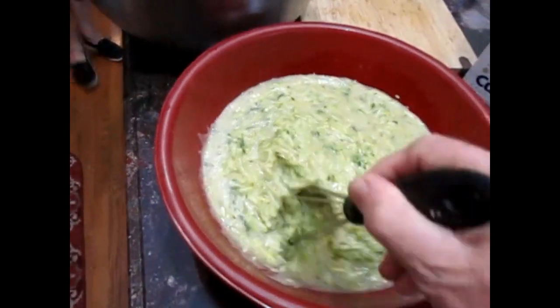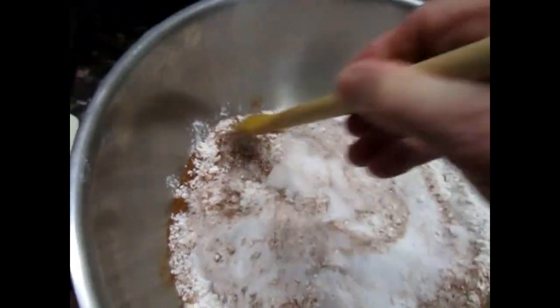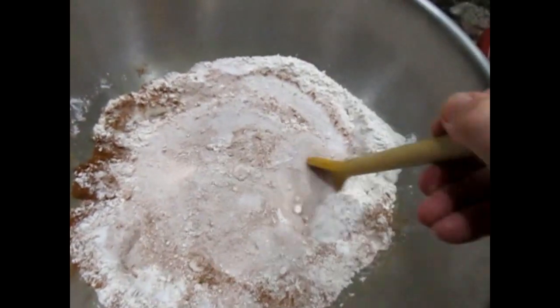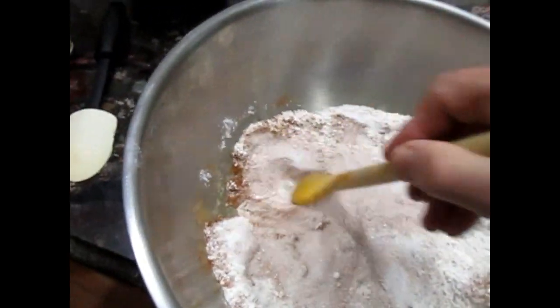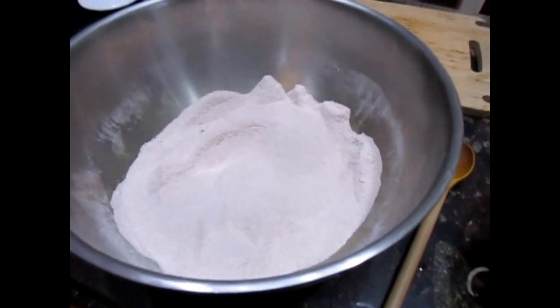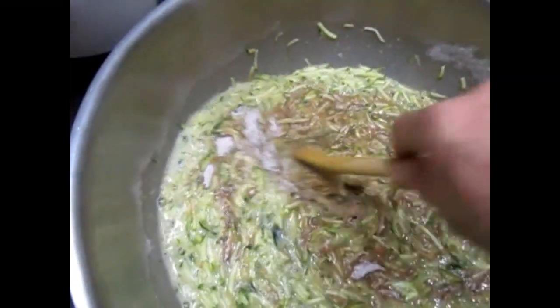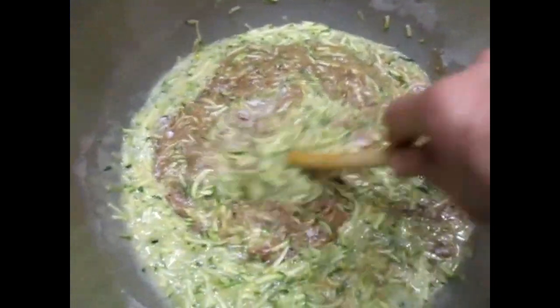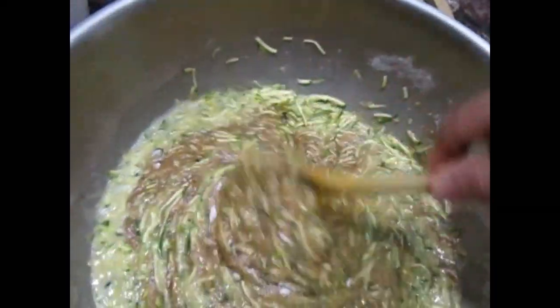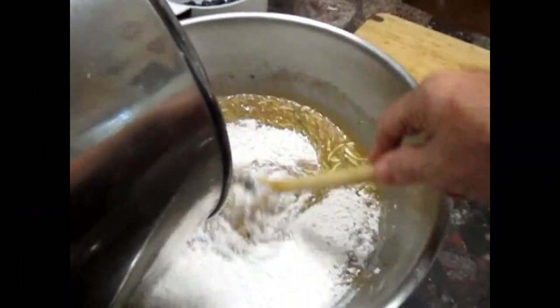Once this is all combined into one big mixture I don't know how many loaves we're going to get, but we're going to have a lot of zucchini bread. Part of my cooking training — my son-in-law Rob is teaching me how to grill, and my wife's teaching me how to cook. Now if I only could learn how to ride motorcycles competitively, that would be so nice. Next step is to pour that into that and stir away, Mr. Evil Twin. Boy, if there ever was a job where you want big biceps — start making zucchini bread. Anybody that's ever mixed concrete: this is exactly like mixing concrete.